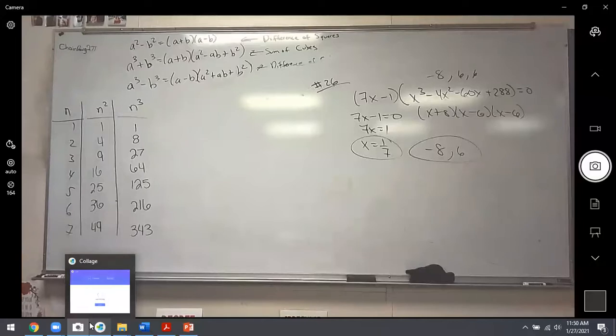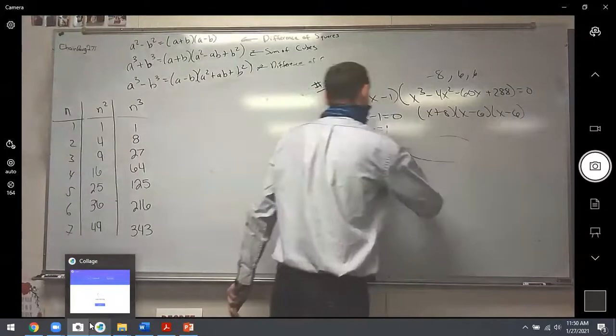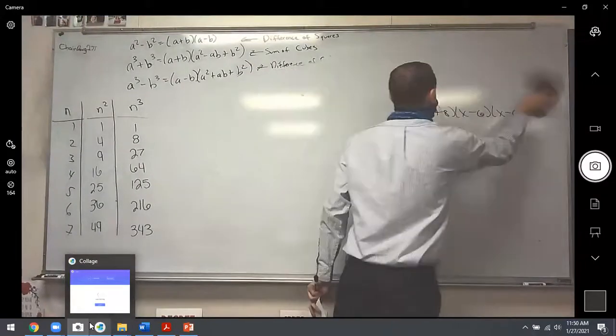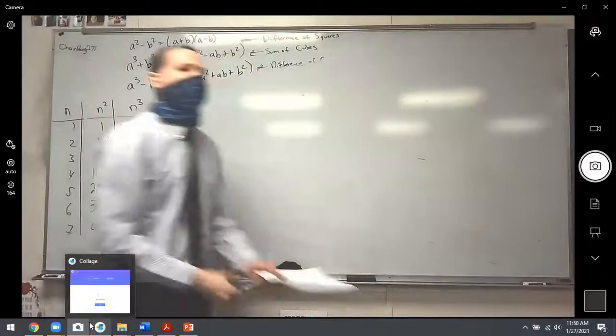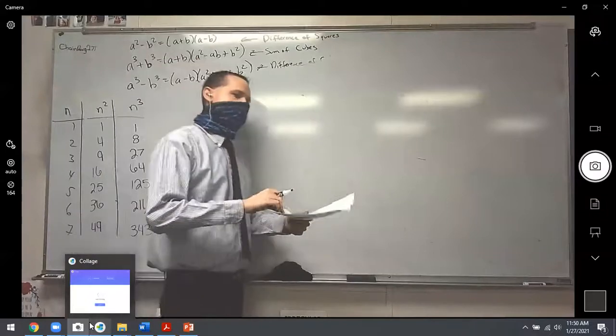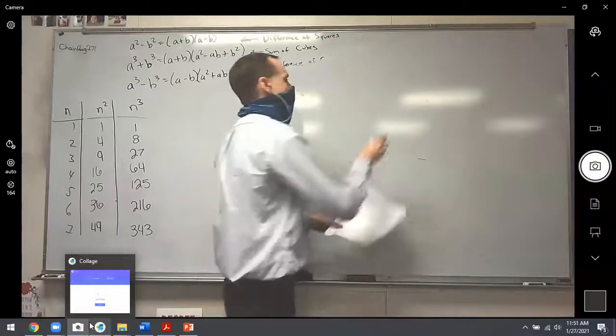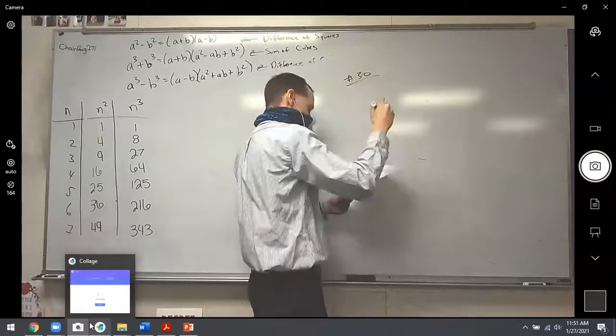Cool. The only last thing, look on the very last page. We'll do one of those. But the very last page is things that are completely factored, and they're asking you lots of things, zeros and multiplicity. And I'd like to go over that one more time because we talked about that in the warm-up yesterday. How to look at the degree of a factored thing and know what the leading term is and all that stuff. So I'd like to do one of these. 31 or 32? Only, well, 30 is gross too. We can do 30. Okay, let's do 30. A vote for 30. Here we go.